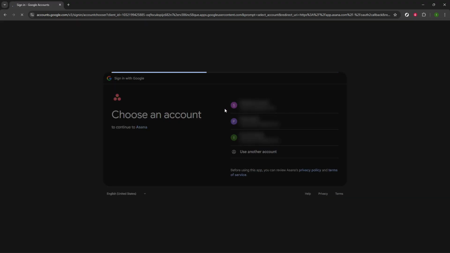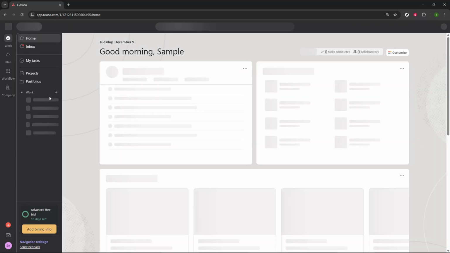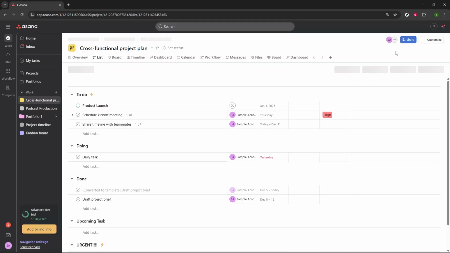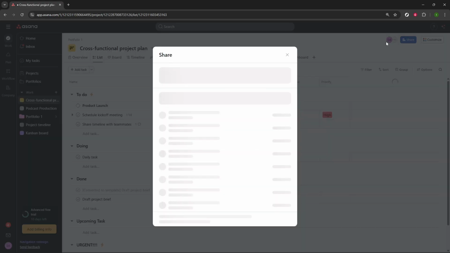After you're signed in, navigate to the project associated with the team whose settings you want to adjust. You can do that from your home view or the sidebar by selecting the project you want to work on. At the top right of the project, next to the Share button, you'll see a small team or members icon. Click that to open the Team and Project Access panel. This panel is your control center for who can see the project and what they're allowed to do.